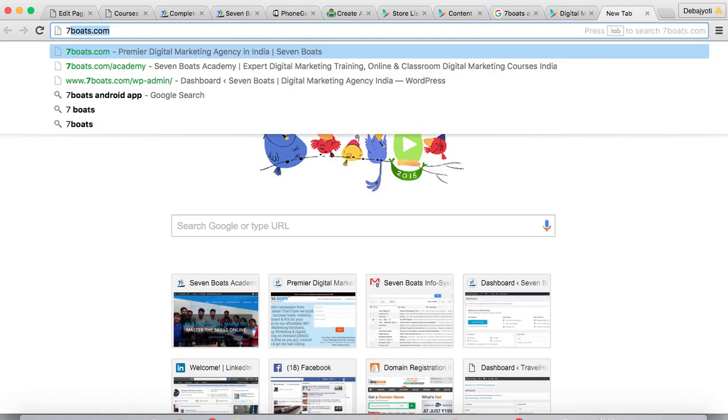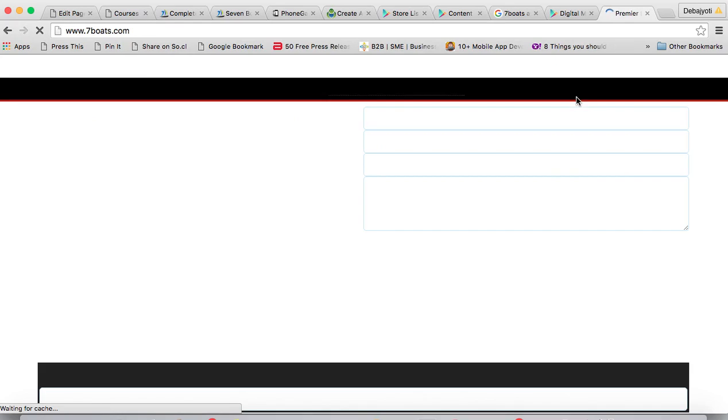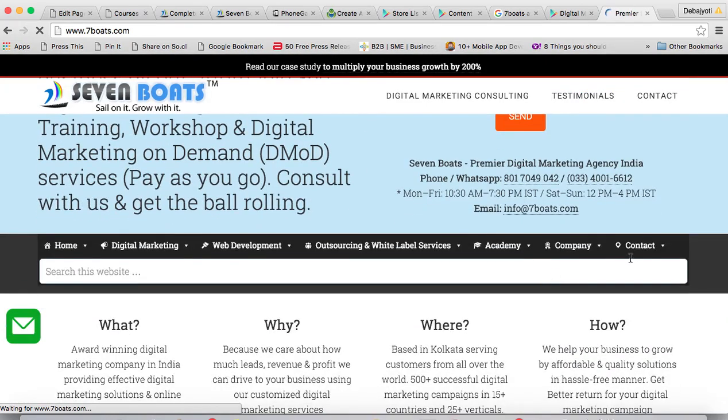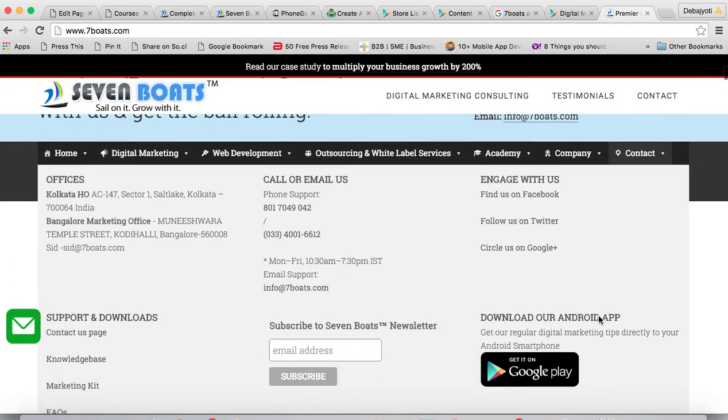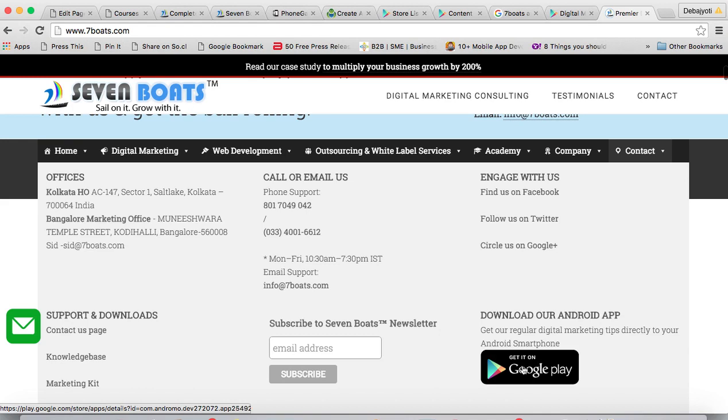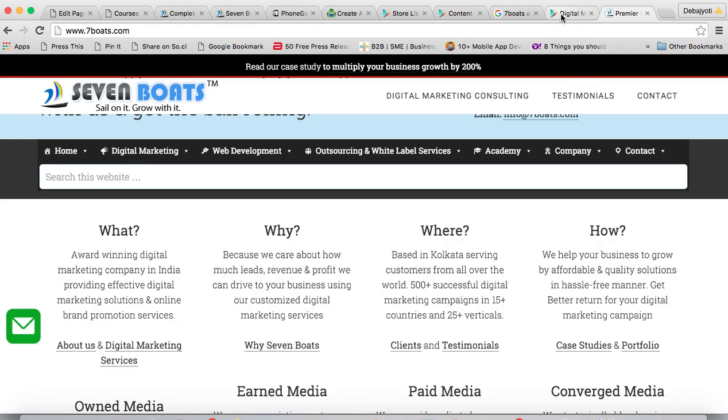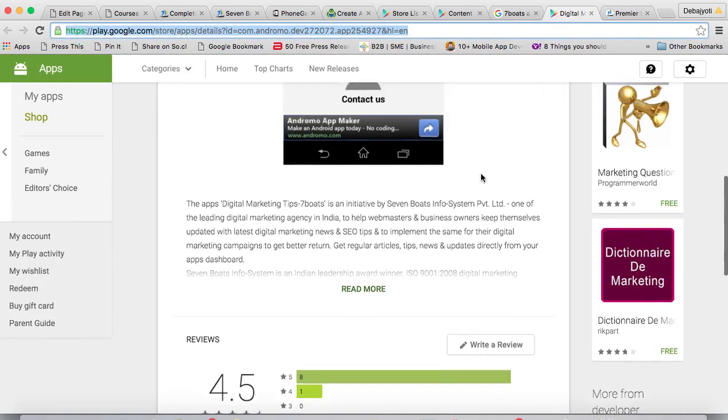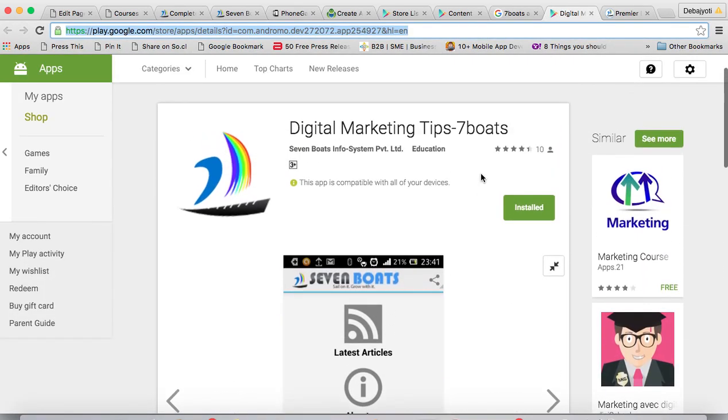If you check 7boats.com, you can see here how we have integrated it. If you click on this, you would go to our Play Store link, and you have to do off page SEO, link building with this. You have to create a link pyramid, you have to create micro blogging, you have to share it on social medias with this link so that it can get the popularity, the weightage. You can also create a blog post on your own website with the link to this page.